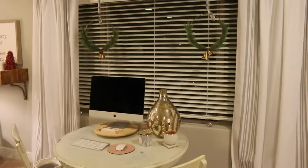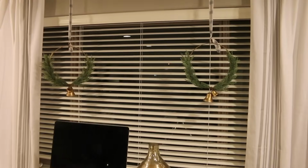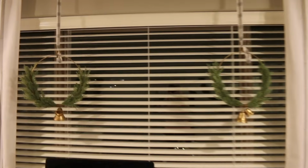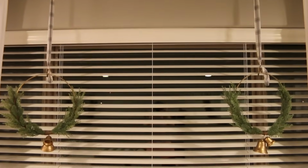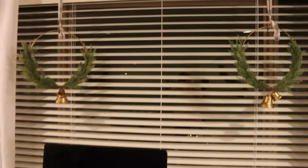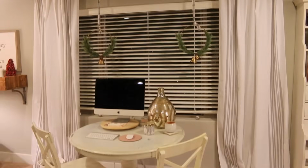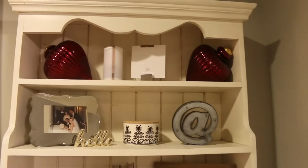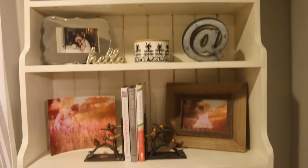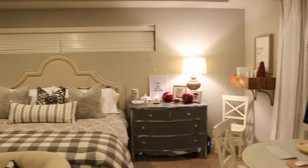And then in my little temporary desk area here where I kind of do all my editing of my videos, I've got two more wreaths hanging. The Chip and Joanna Gaines Hearth and Hand for Target again. Oh my gosh, I'm like a walking advertisement for them right now. These two are hanging from some of their ribbon, and so that just kind of flanks both sides of my little editing space. I've put a few more of those ornaments up. I haven't really taken the time to decorate this a whole lot, but those are some of the holiday touches that are in my master bedroom for this holiday season.